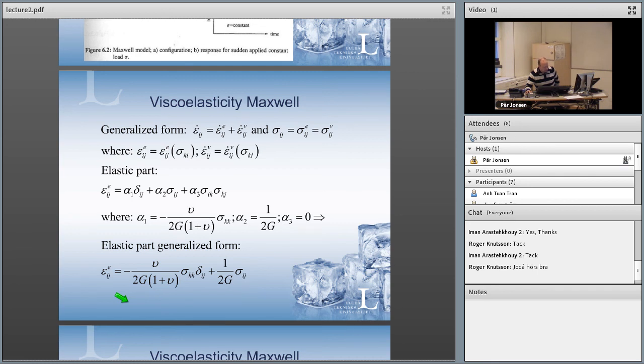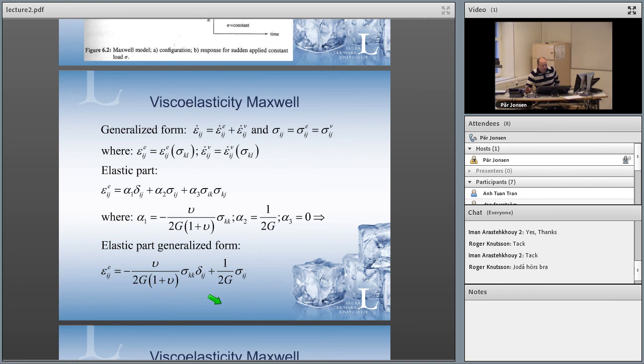And then you have, in the book, this relation for the elastic part. You have alpha 1 times the Kronecker delta, alpha 2 times the stress tensor, alpha 3, and then you have 2 times the stress tensor. And if you do that evaluation, you can relate this alpha 1 here, you can write that one actually as the elastic properties of the system. The Poisson ratio and the shear modulus here, you can find this relation, times the trace. So this alpha 1 will take care of the hydrostatic stresses in the system.